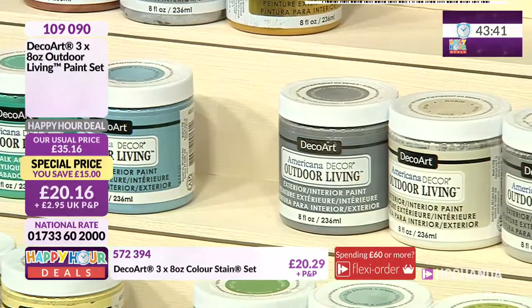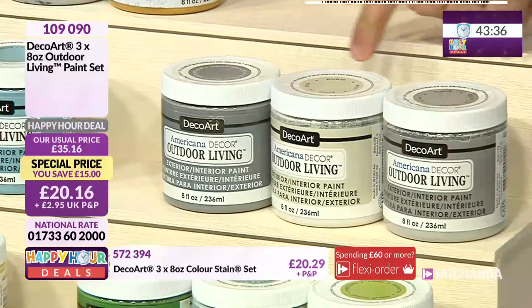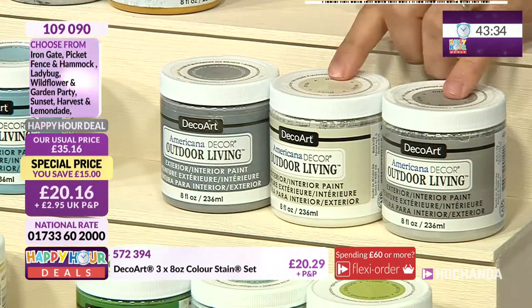We've got more. Thank you, Cannon, by the way. Right, having a look here. So we've got our rock garden, our sand and patio.